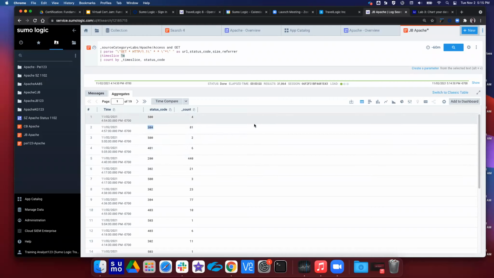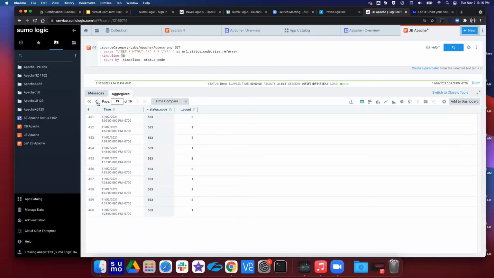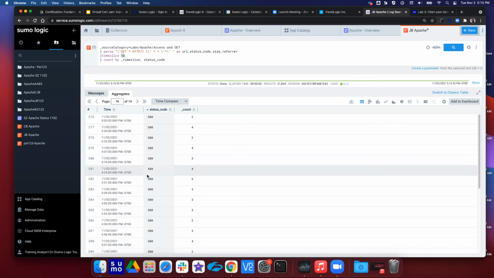Now, why do I want to make this more helpful? Isn't this great? Isn't this showing me different status codes, different time periods and how many they are? Isn't that useful information? Well, it is. It's great information. The problem is it's not displayed in a way that's really helpful to me. Because if I wanted to know whether the amount of 500s has gone up or down over the past hour in those 1 minute periods, I could kind of figure it out if I click on the status code and find the 500s. I can see they're going up and down, but they're not sorted by time here, so that's not really helping me. So I can't really see that.